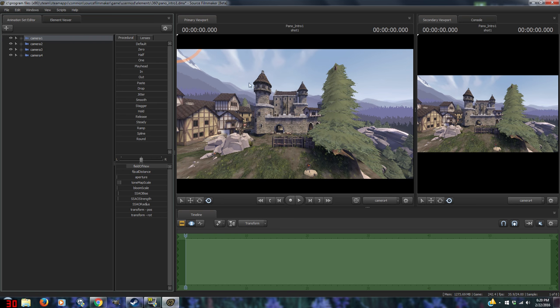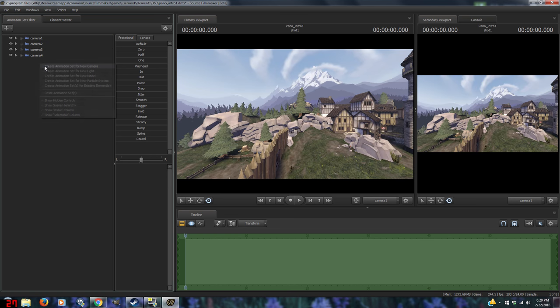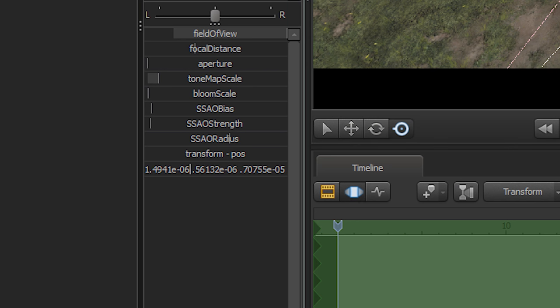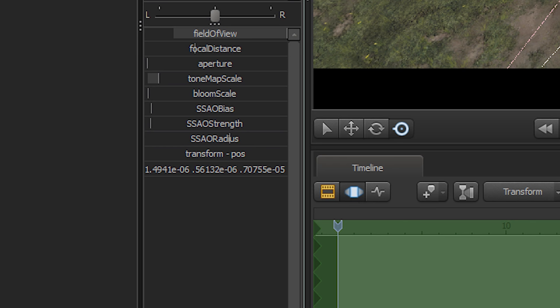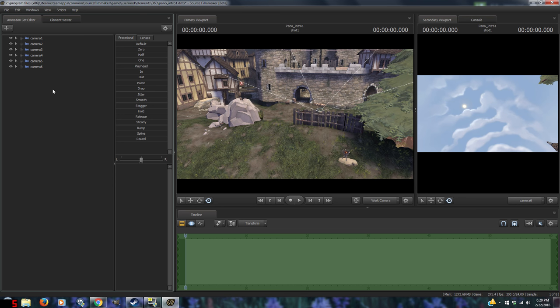Now paste the first camera again. This time we won't be changing the rightmost number, but the middle number. Change the middle number to 90. This will be your bottom camera. Just one more camera to go. Paste the camera and change the middle number to negative 90. This will be your top camera. You now have your box array set up.